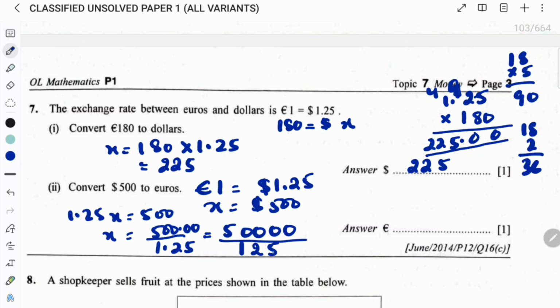You can cancel with the 5 times table also, or the 25 times table is easy. 25 times 5 is 125, because 25 times 4 is 100. 25 times 2 is 50, and then 1, 2, 3. So 2000 divided by 5. 5 4s are 20, and the answer is 400. You can take the smaller table as well. You can take the 5 times table and do the simplification. You will also get the same answer, 400.